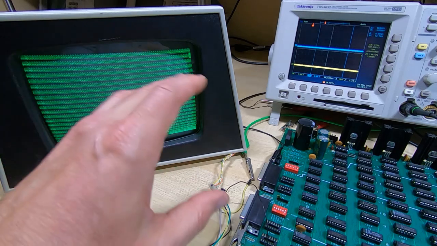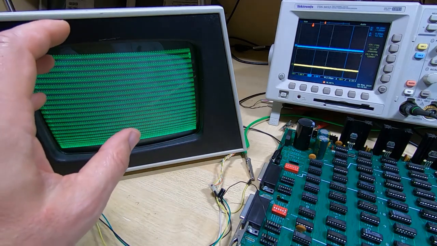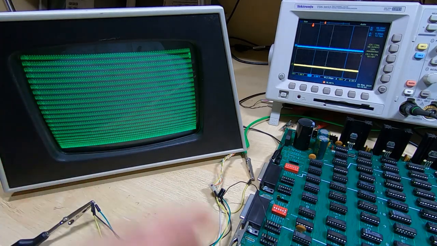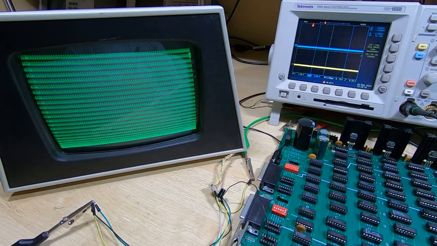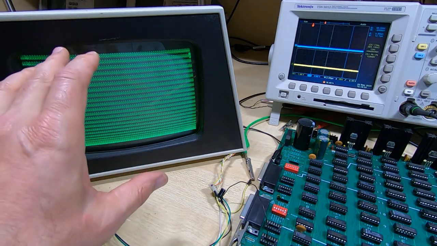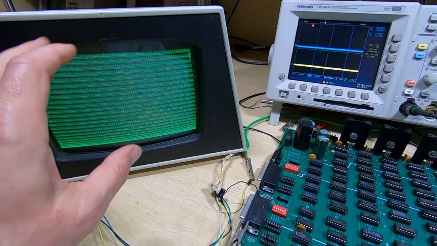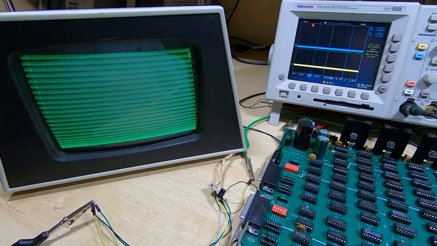The reason it's showing uppercase A's, by the way, is because the values being fed into the character ROM are whatever happen to be in the latches, and in every location apart from the blanking location we've got the uppercase A character, so that's why it's just showing A's all the time. Obviously if we had the proper character set, then in theory when the correct value is selected from the RAM to be fed into the ROM, we should get the proper text appearing on the screen.